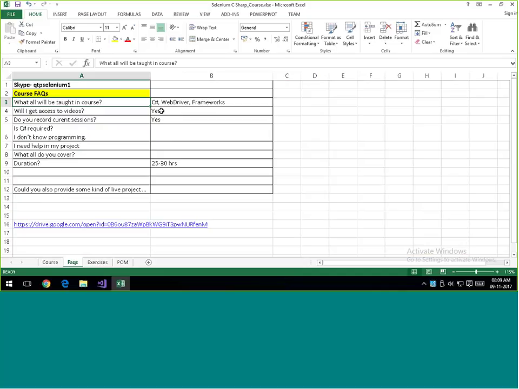So C# and Selenium both will go side by side. In Selenium we will be discussing the WebDriver, and then we will be covering the frameworks as well, and in C# we will be learning the syntax of the language. Everything we'll discuss in that class.